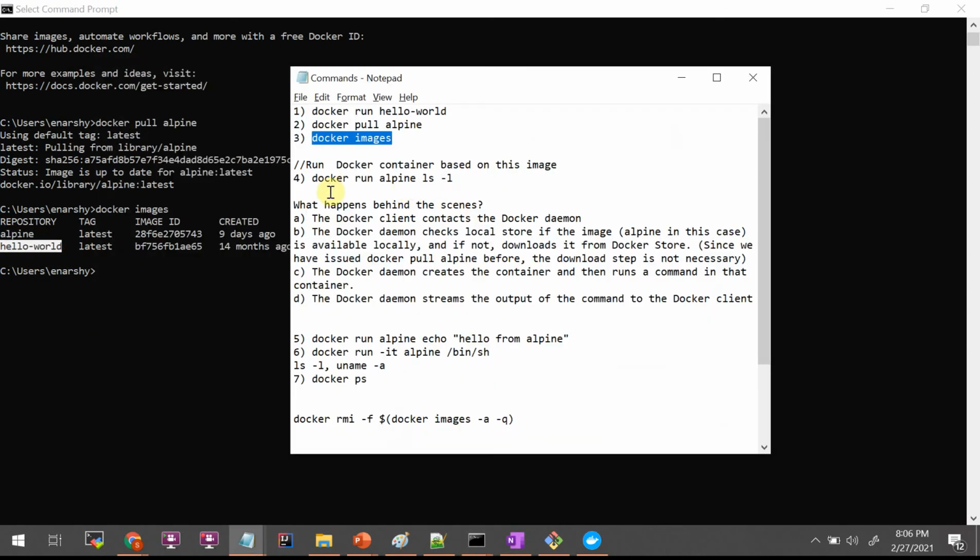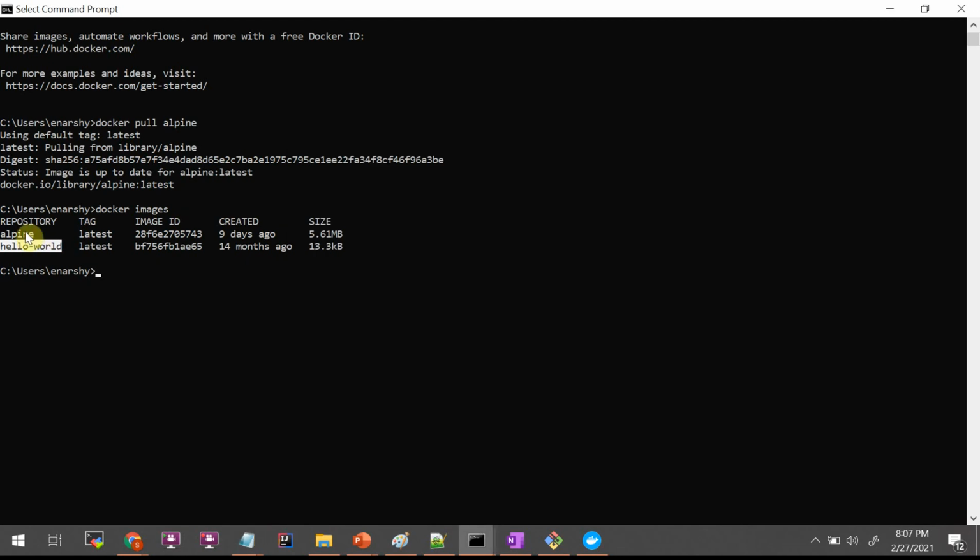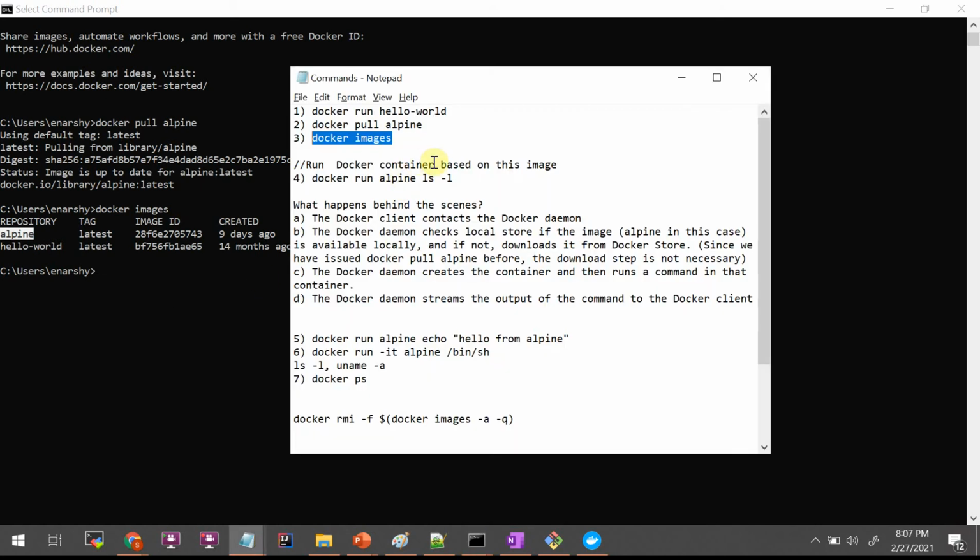Okay, so now let's go inside this image. This is an operating system, right? So I'm moving from Windows to this Alpine Linux operating system. For that, Docker run.